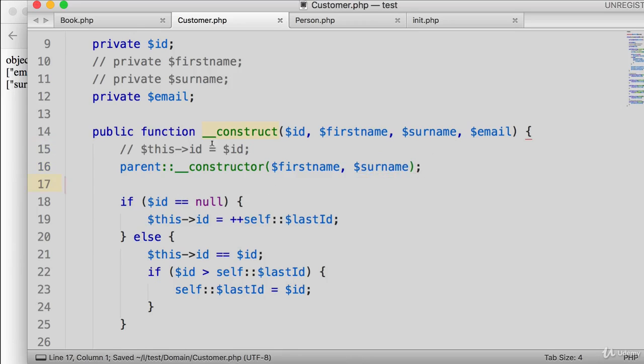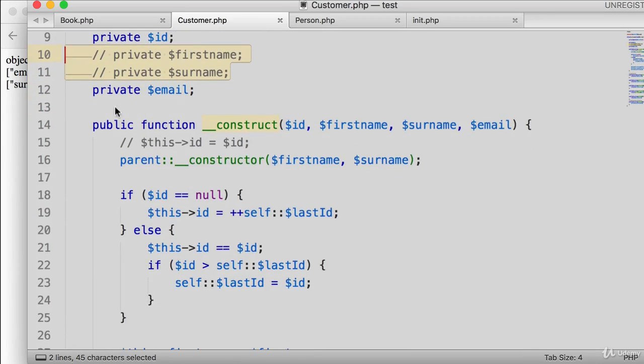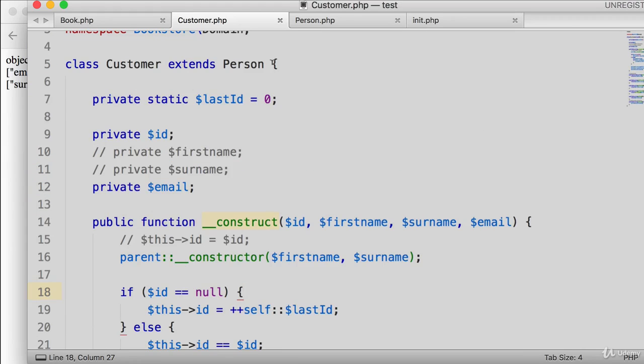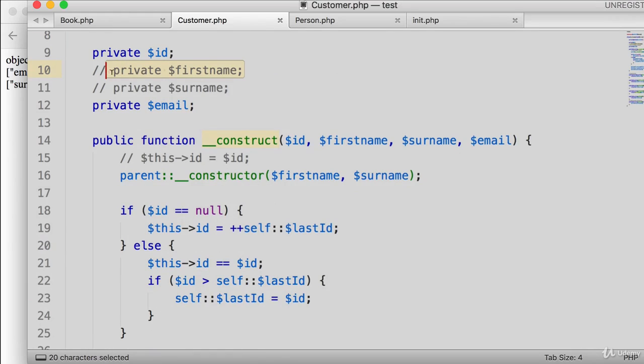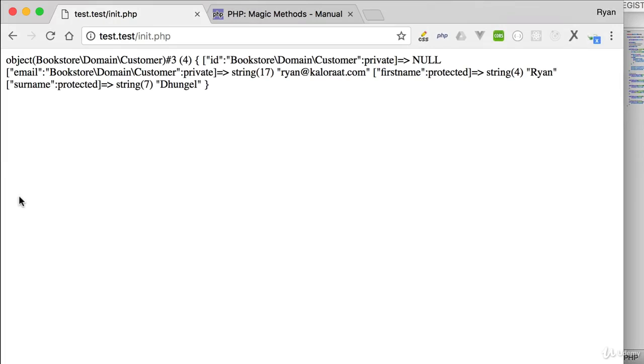Awesome. So not only are we depending on the parent for the first name and surname, we are depending on the parent to process this data as well. So now if any other class needs to extend the person so that they can use the first name, last name, these properties and methods, they don't have to write it down. They can simply extend and it works. Okay, so this is how it works, extend, and this is inheritance. So let's give it a try.